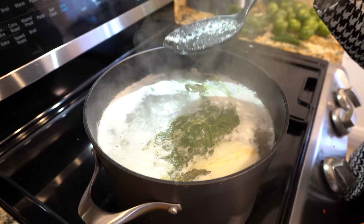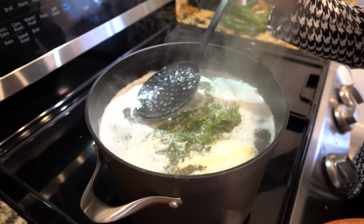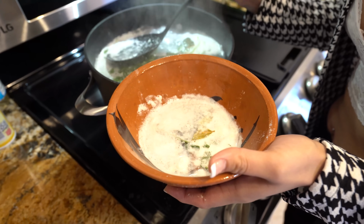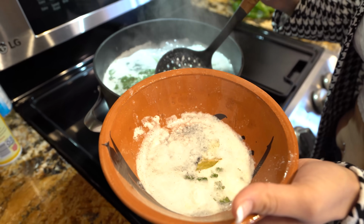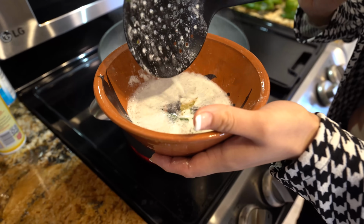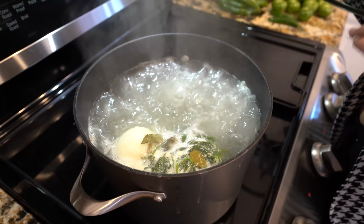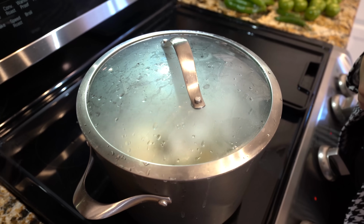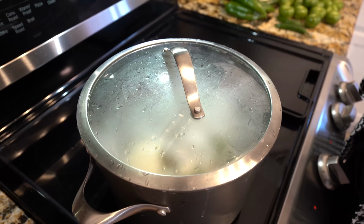Alright guys, so before we cover it, and once it comes to a boil, we're going to skim the top off. And you can do this before you add the cilantro and the bay leaves, so like that they don't get in the way. Alright, so once we get rid of most of the scum, we're going to cover it. Reduce the heat to medium and let that cook for about 35 minutes.